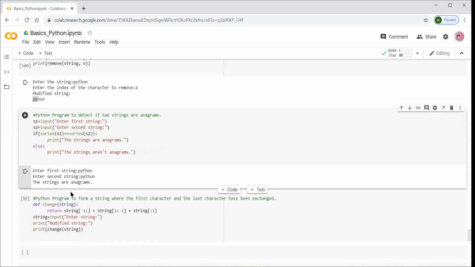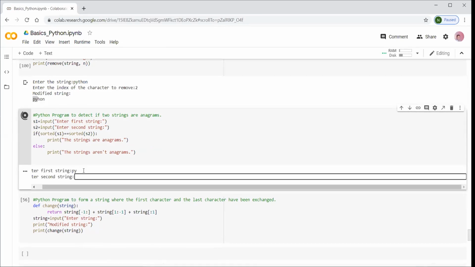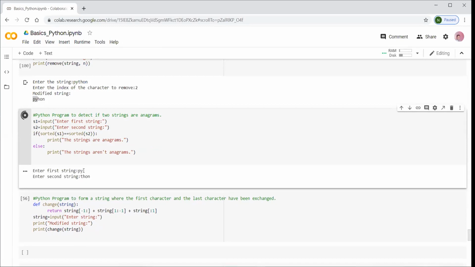It will tell both are the same. Suppose I give this one as "py" and this one as "thon". The strings aren't anagrams because the sorted one here is of length 2 and this one is of length 4. So they are not anagrams.